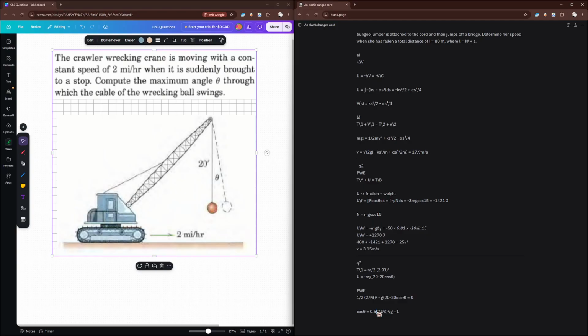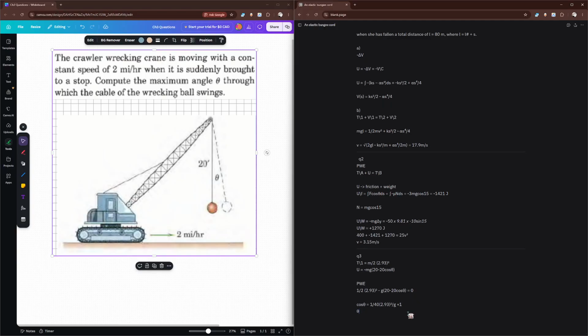And then this would be 0.5 or a half over, and so 1 over 40, which is 2 over 40 is 1 over 20, which is something, whatever. I don't want to do that in my head. 1 over 40, like that. And then we just take theta is equal to the inverse cosine of this. So we get 6.64 degrees. And so what is 1 over 40? Kind of 0.025. I should have thought of that. So 0.025 times 2.93 squared, divide by 9.81, plus 1, and then we take the inverse.